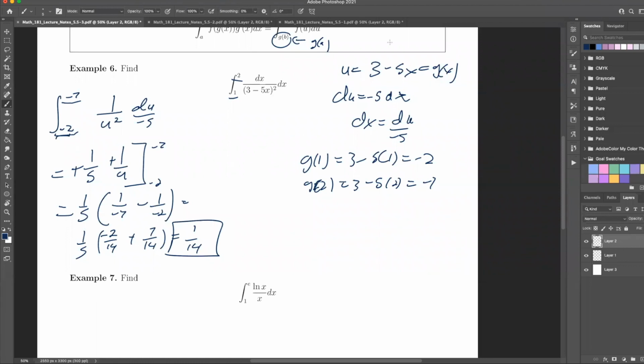Okay, so what do we do here? We just did our normal substitution here, but now if I have a bound, I've got to figure out where the bound goes to. So this one goes to -2. How do we do that? We just plug it in for whatever we make our u. We're just going to plug in our value for that. And then here, how to do this one? So this becomes 7. And so when I evaluate this, it's going to go from -2 to 7, right? So I just plug these back in here. That's the only thing we did different.